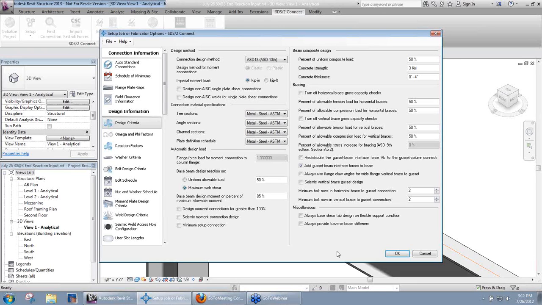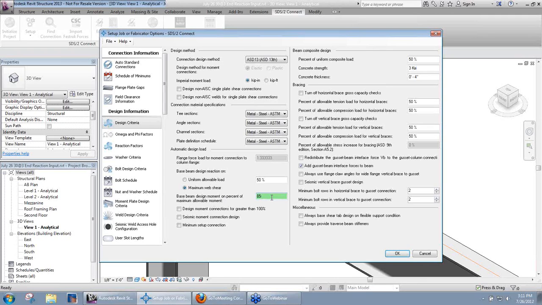Okay. Now if we apply a moment to a connection, what SDS2 Connect is going to do is it's going to look to our design criteria here again, and we're going to input a moment load based on the maximum allowable moment and the percentage that we have set here. So here we have 85%.